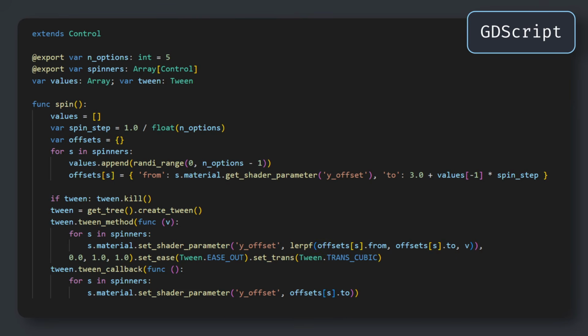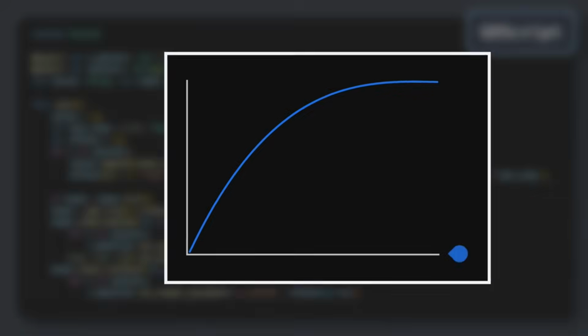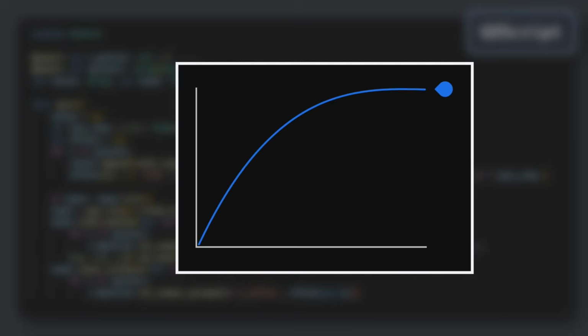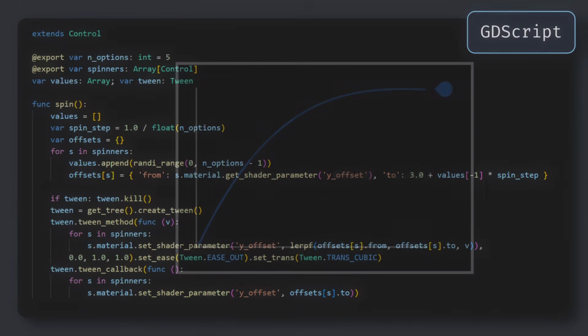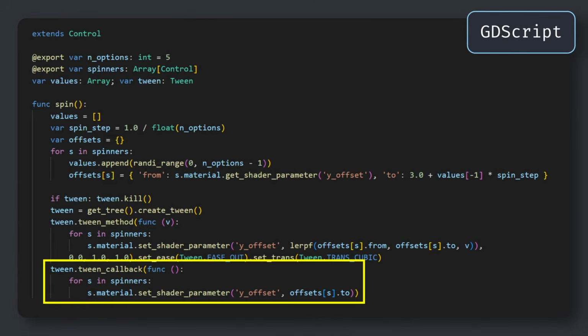Plus, to get something a bit more interesting than a boring linear animation, we can use the cool setEase and setTrans built-ins of our tween object to add some easing and have the animation start fast and quickly slow down using a cubic curve. Finally, I've added a tween callback too, so that's an extra function with no parameters that will run when the tween is finished to ensure that when the animation finishes, our slots are all perfectly set to their final offset.